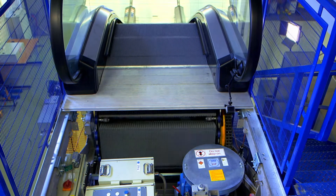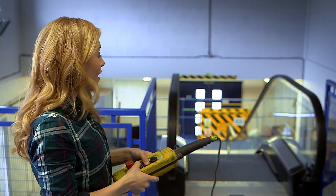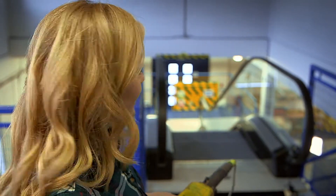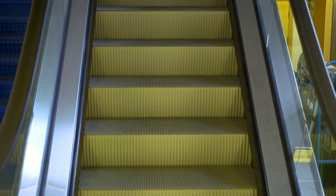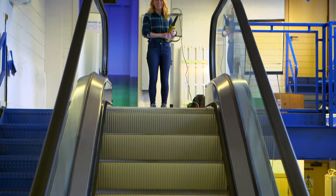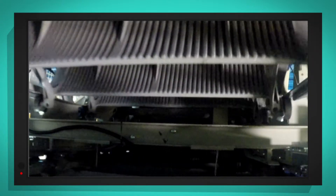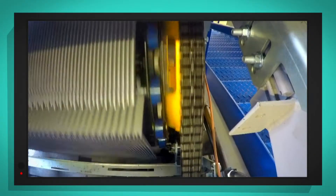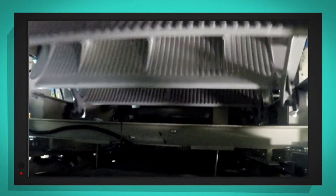You can see how the steps are being spun around the gear — they start off flat and then they unfold and become the shape of a step. Escalators can go in two directions: they can go down or they can go up. This escalator is going down, but shall we see it move the other way? There's the sound of the spaceship again! So this time the steps are moving upwards. They start as a flat shape and then they get pulled around the gear and move all the way down underneath the escalator to the gear at the bottom. Amazing!